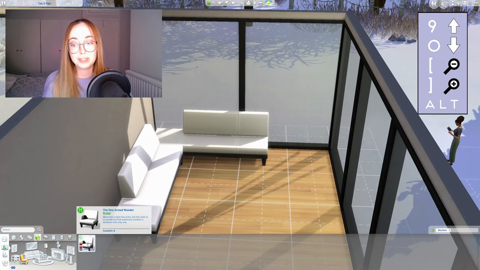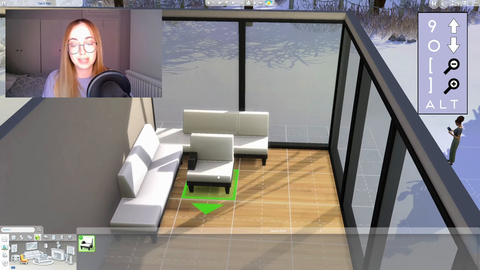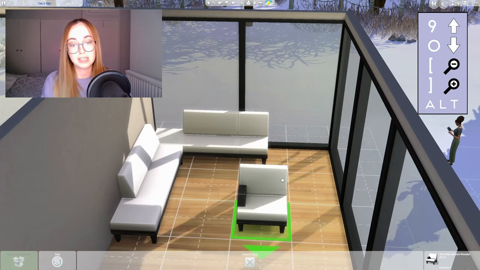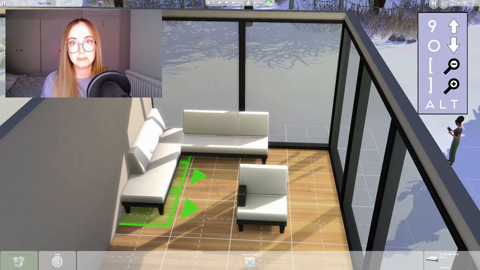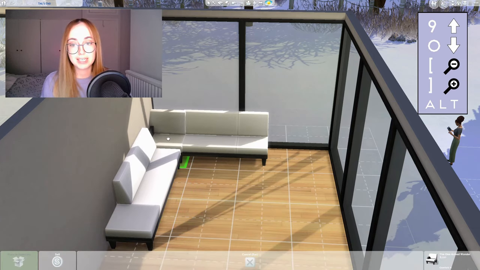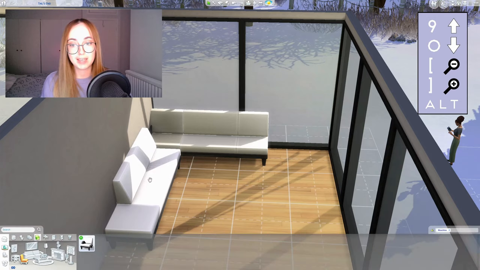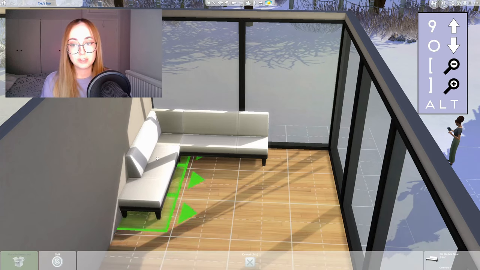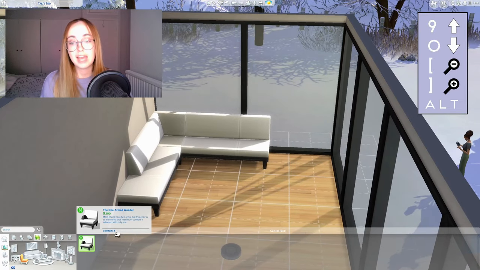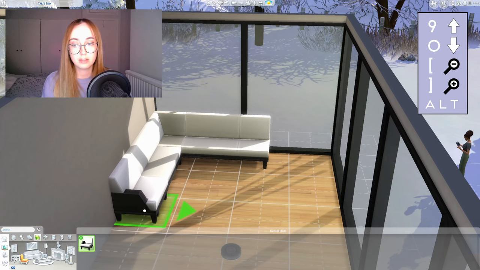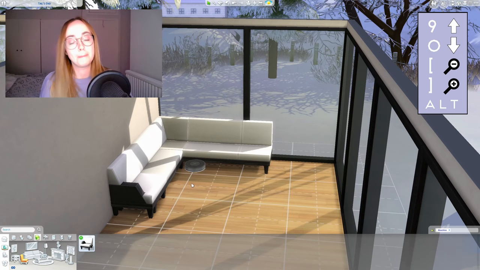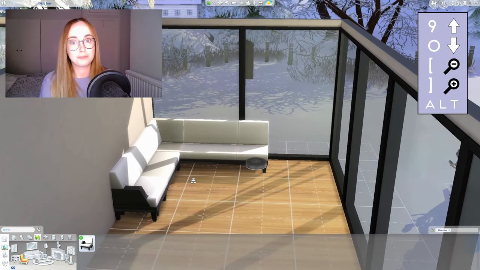And now the big trick is that you use this armchair that also comes in this pack to create this corner bit. Because if you don't have this, it'll just be like a missing piece, I feel like. Like there's something just missing. So I place this armchair in the corner. Then we interject these two. So it's already an L-shaped kind of sofa. And if you want to, you can place this one again to create this more sofa look, but it's completely up to you. You can do both of those. So that is a really simple trick as well.